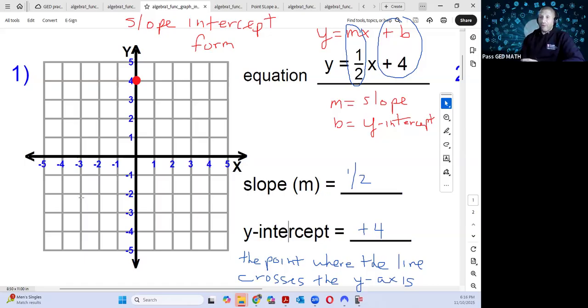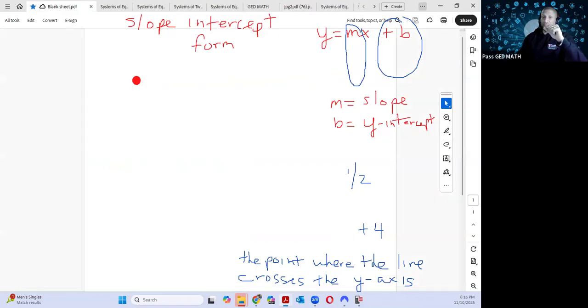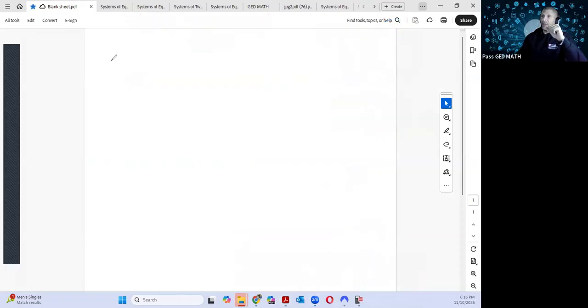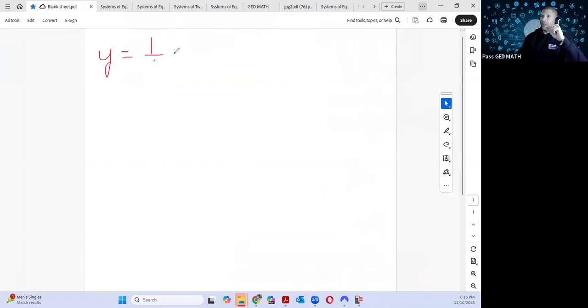Okay. So what do I mean by that? Let me make sure you understand, because I need you to have a conceptual understanding of what that means, right? Let me save this for a second, and I'm going to go to a blank page real fast because I need you to truly understand what that means. But if I have an equation y equal 1/2 x plus 4, to identify points on this line, I can make a table.